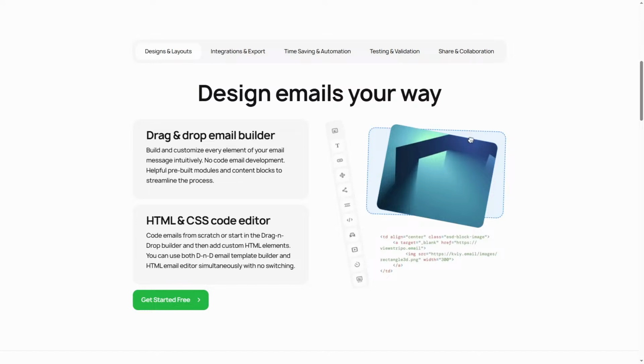And built-in spell checker. It is automatic spell check to catch spelling mistakes in your content. It provides error-free communication, saves time by automatically detecting mistakes, and increases professionalism and security.